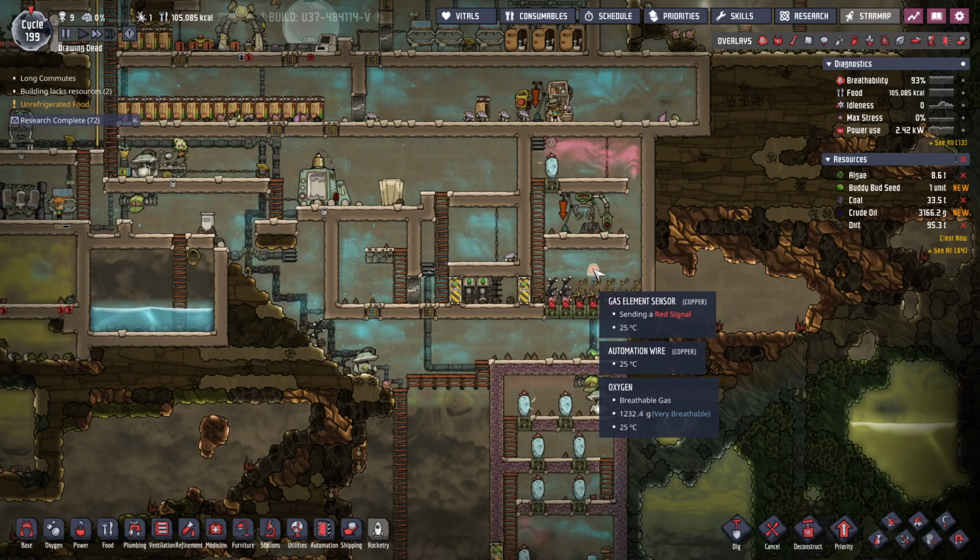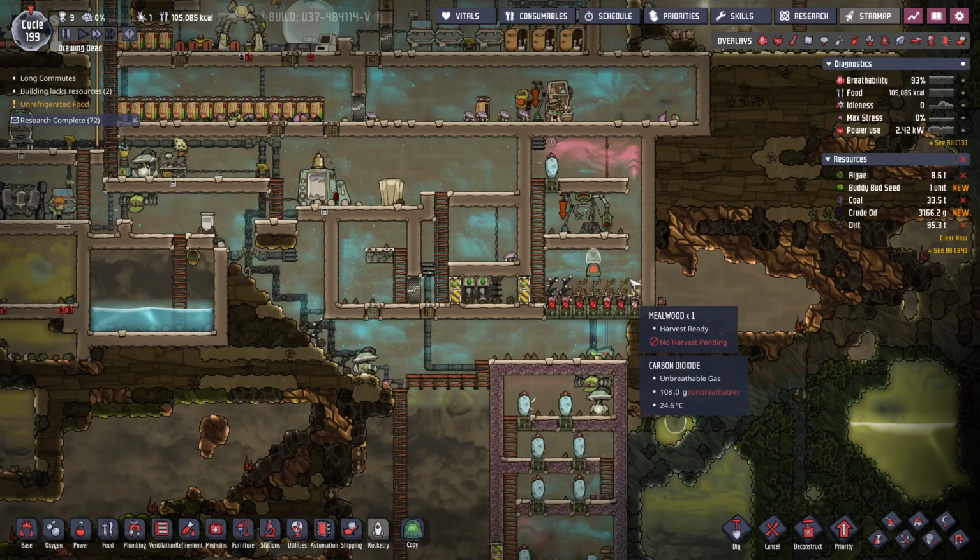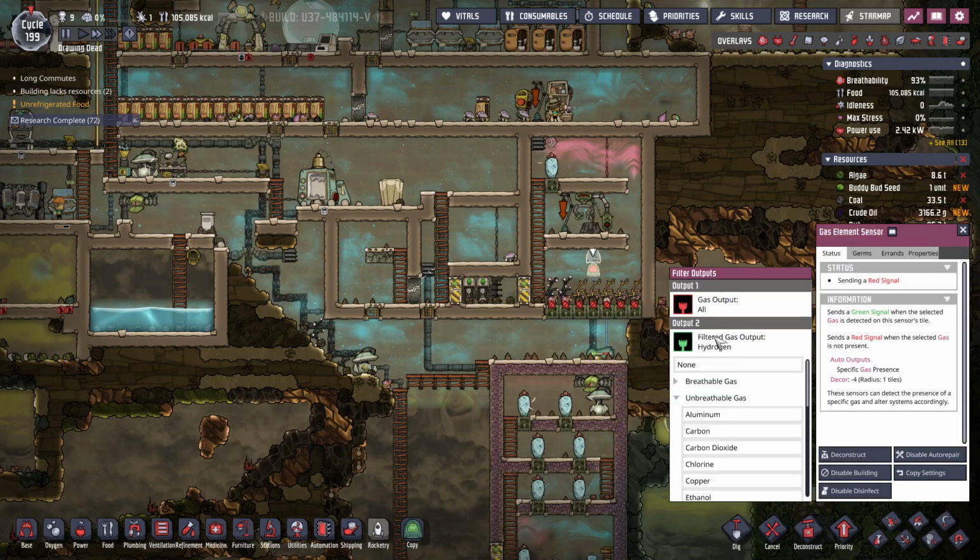Now, one thing I do want to change is this element sensor. I want to copy him, put him there, and dispose of him. I think if I put that one spot up, I can then just get rid of this door. And this room can stop once the hydrogen reaches that level, and there's no threat of it getting out of the room. Yeah, I'm happy with that.